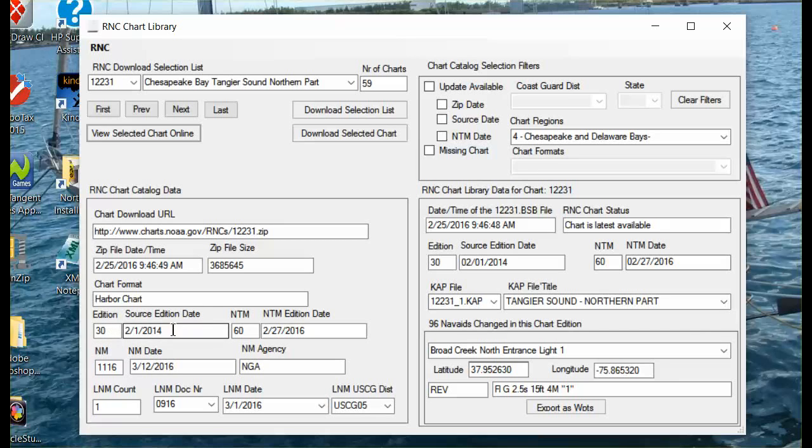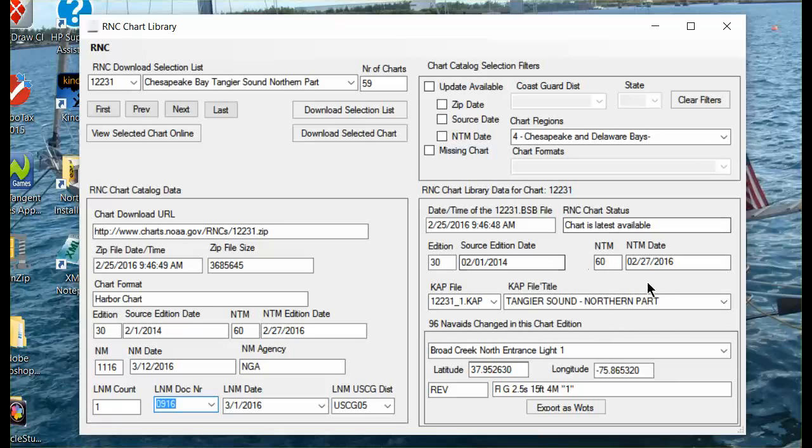So this edition of the chart came out on the 1st of February 2014. The NTMs, notice to mariners, that are covered by this chart, both from the National Geospatial Agency and by the U.S. Coast Guard. If there is more than one local notice to mariners from the Coast Guard, they'll show up in the drop-down list down here.